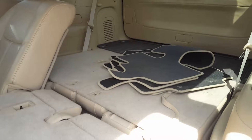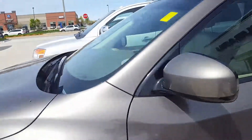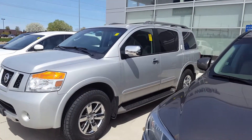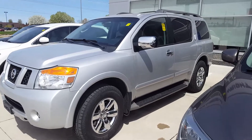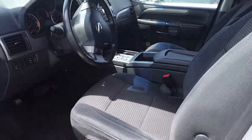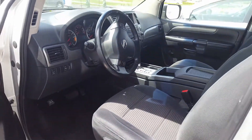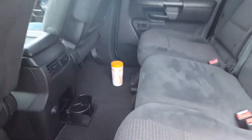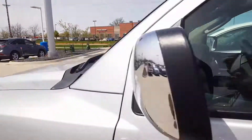It has leather seats and the third row is in the back — right now they're folded down, but it's got the third row. The other one is the Armada I told you about on the test drive. Here it is — it's a 2012 with 75,000 miles, third row. This is the biggest one of the bunch. It has cloth seats but it's extremely clean. Neither this nor the Pathfinder has been to detail yet, so this is just the way people traded them in — they even have the little handy wipes still in here. But it's got the third row there.